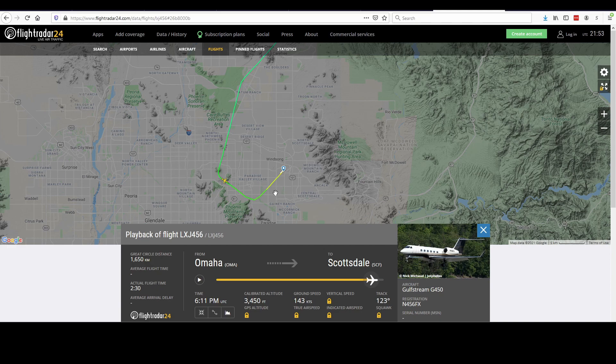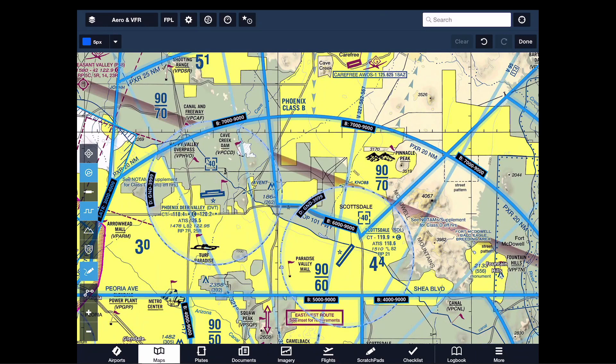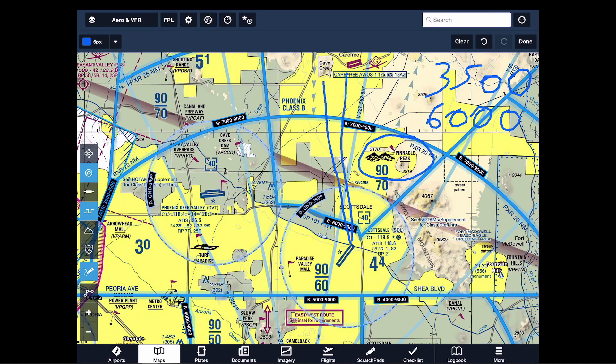Now let's look at the map and see how those flights impact your departure from Scottsdale. Most of the planes we looked at fly over Pinnacle Peak at between 3,500 to 6,000 feet — this is an area you need to be really careful about. Generally, when I fly out of Scottsdale, I try to fly toward Black Mountain or toward Carefree Airport to stay out of the way of the jets. Another reason to be careful in this area is the northeast practice area, where planes are coming to Scottsdale or going to Deer Valley — it's like a cross-street of multiple airplanes trying to go to different locations.